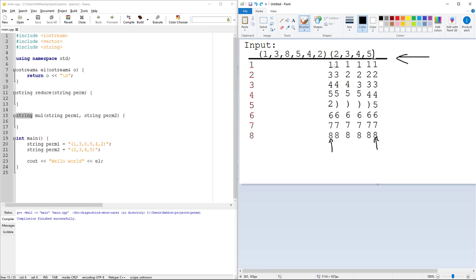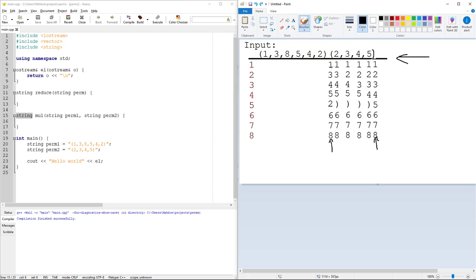This is the correct algorithm. This is telling us that 2 goes to 3, 3 goes to 4, 4 goes to 5, and 5 goes to 2. Right? 2 goes to 3. You see, I wasn't interpreting this correctly.